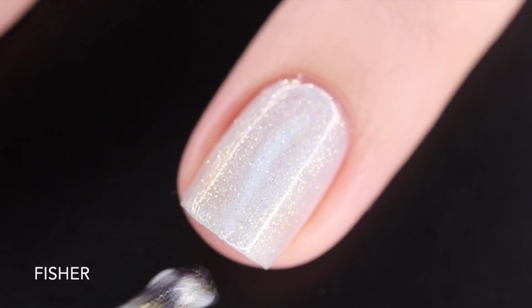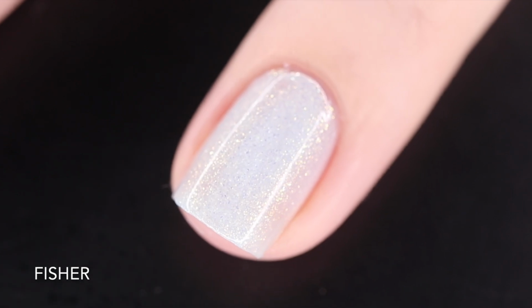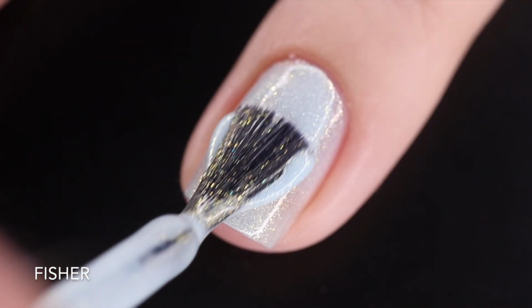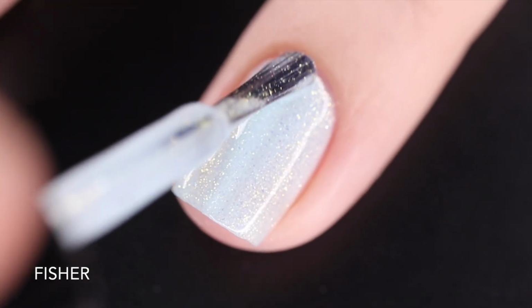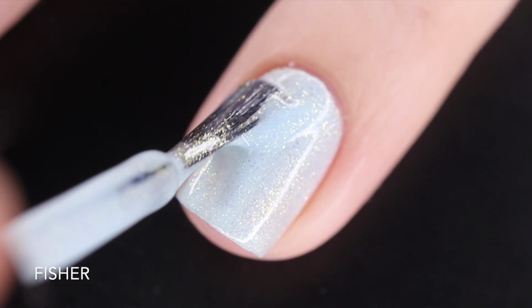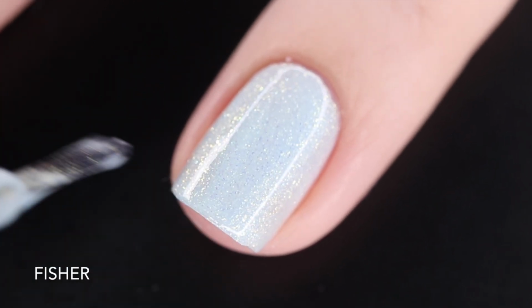So I am going to complete this coat, let it dry down, and then show you how it built up for me with a third and a final coat of Fisher. So 3 coats is going to get us pretty much there. I think at certain angles I do have a little flash of visible nail line, but again, I do have very strong visible nail line marks. So if your nails are shorter or not as harsh, you won't have to worry about that at all.